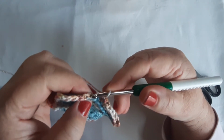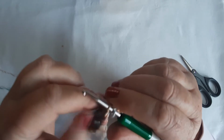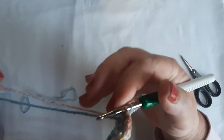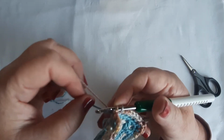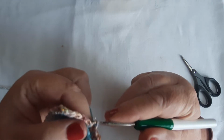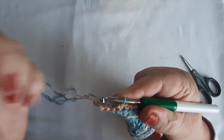There's your chain that you made. So I put through your hook, grab your color. Oh, I just want to get the right string here. Grab your color that you're going to use. This, in my case, this teal color. Pull it through a slip stitch. Pull this one tight. Okay.